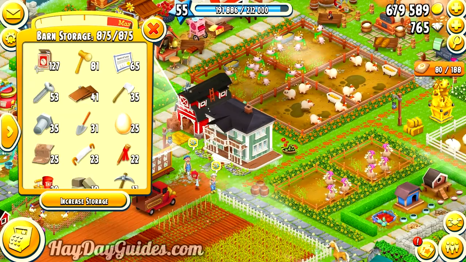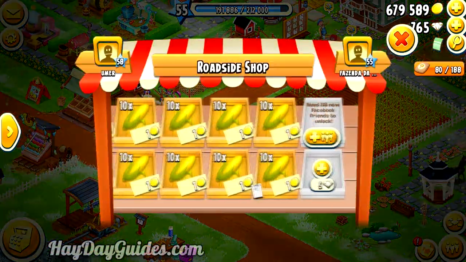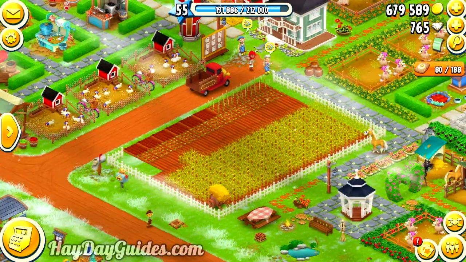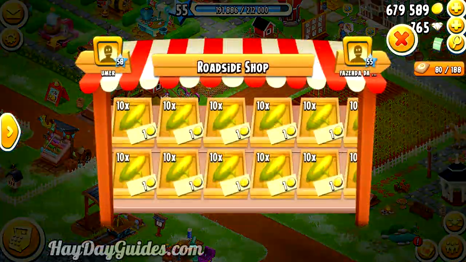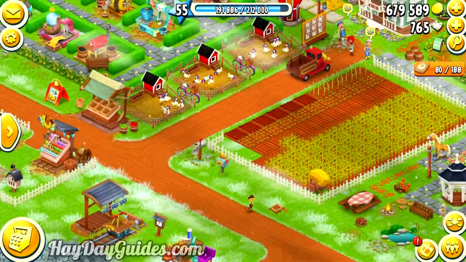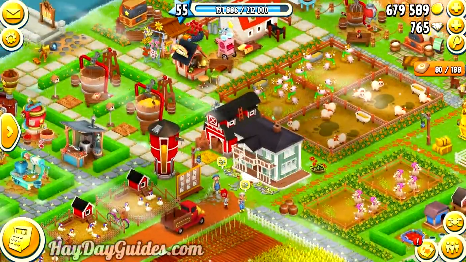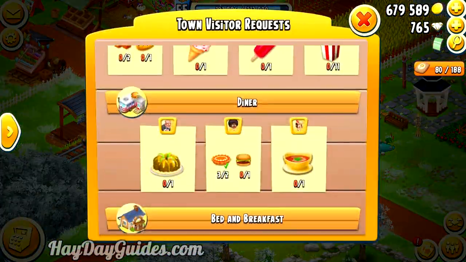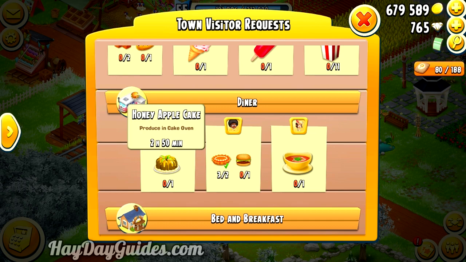All the way, yeah, I'm full again. And this is not selling at all, oh no. I need to get some space in here. I need to get rid of items. But I can't. I don't have any cakes I need to make. Any pies. And honey apple cake.